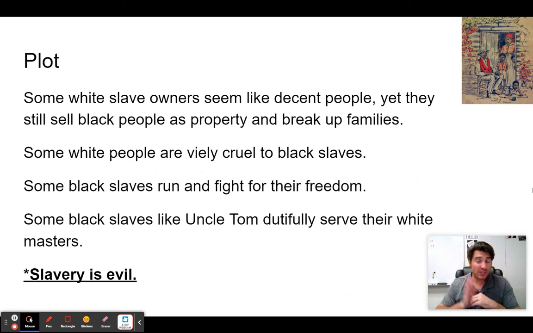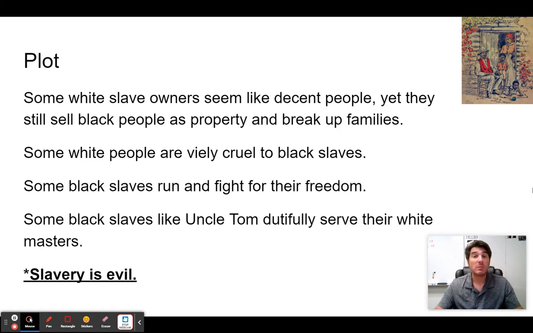But Eliza overhears this conversation. Okay, and so she tells Tom, and she tells Tom's wife, and she takes her son Harry, and she runs away to the north, hoping to find freedom, and also hoping to find her husband George, who has gone to Canada. The slave trader Haley pursues her, but two other Shelby slaves alert Eliza to the danger, and she is able to evade capture by crossing the half-frozen Ohio River.